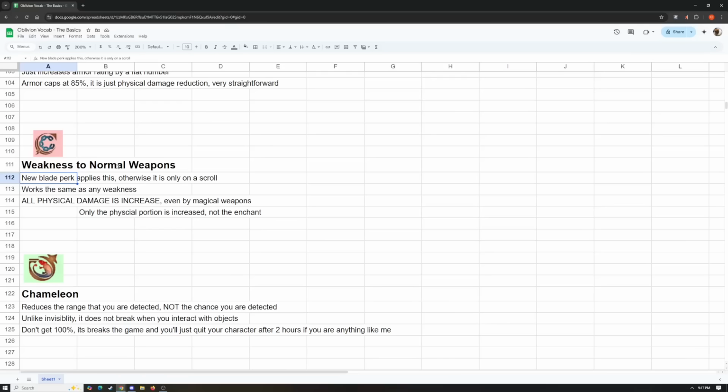Obviously, if you have a fire enchant on your weapon, the fire damage from that weapon is not increased by weakness to normal weapons, but all of the physical damage is.